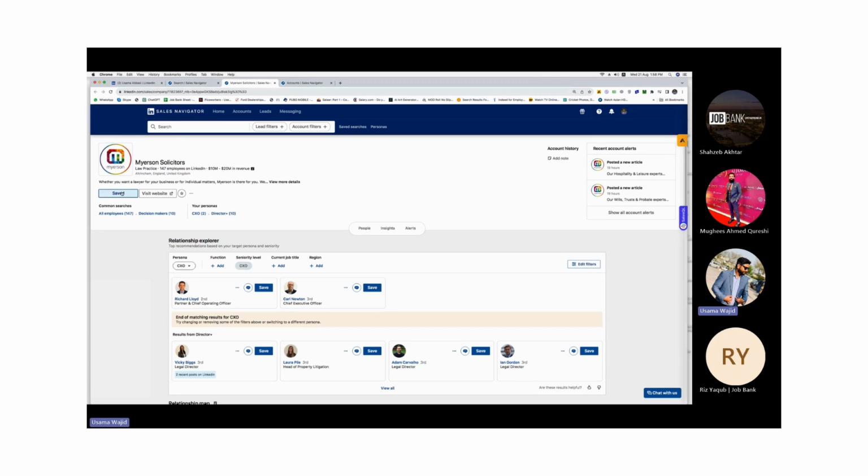Now, we want to get in touch with them. We want to offer them that we can help them with recruitment. The total number of employees is 147, but we only want to speak with somebody who is a decision maker. There are 10 decision makers that we can get in touch with. What we usually do is go after the main two or three individuals in that company. If you just pick one and send him the email, that guy might not read your email, so you've just lost one lead. It's better to get in touch with at least two or three decision makers from that company, so the chances of getting in touch with them are higher. So simply click on decision makers.